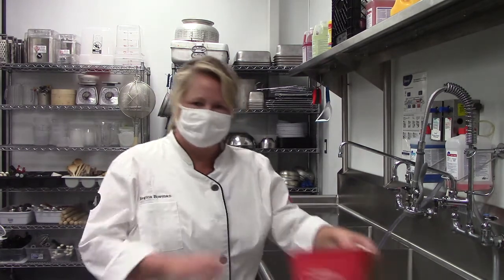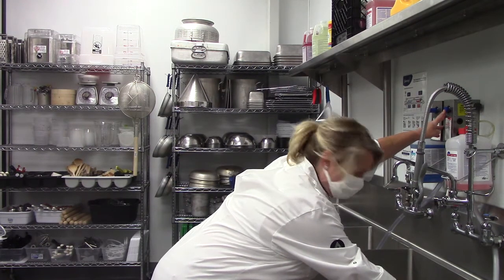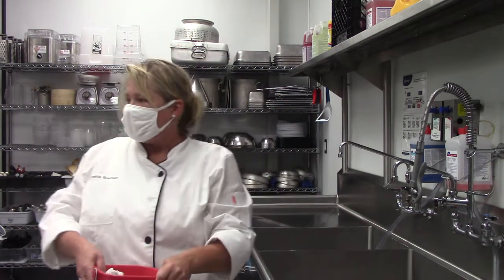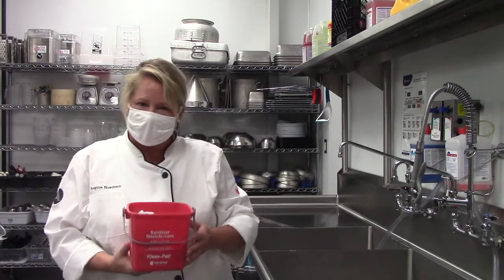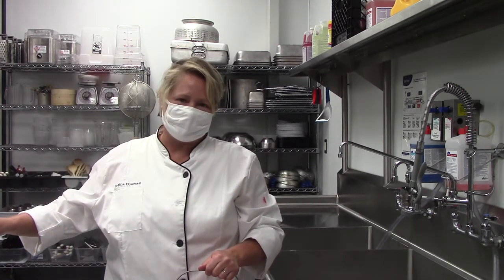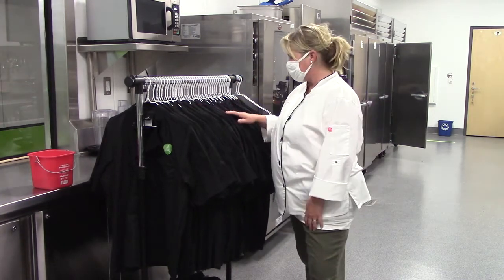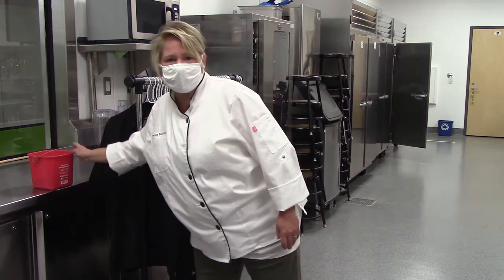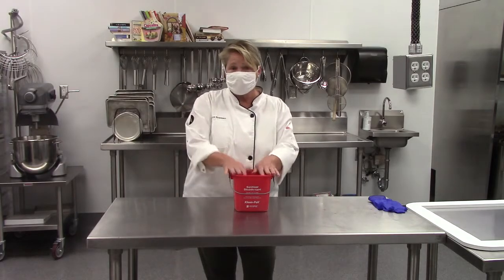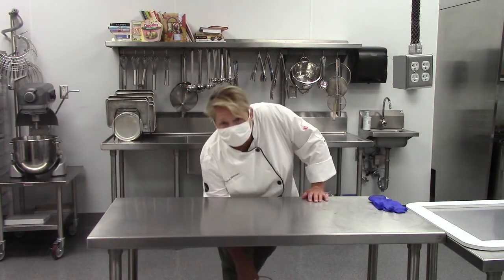Once you are done washing your hands, you can move to the three-compartment sink where you'll be filling out the sanitation bucket. You also get a towel. At this time another student can come to the hand washing station. Once you have your bucket and your towel, you will go to the garment rack — we have new chef coats for all our students. Find your size and put a shirt on. Grab your sanitizer bucket, head to a station, and sanitize your station. The sanitized bucket goes underneath your station — not on the floor, but underneath the table.